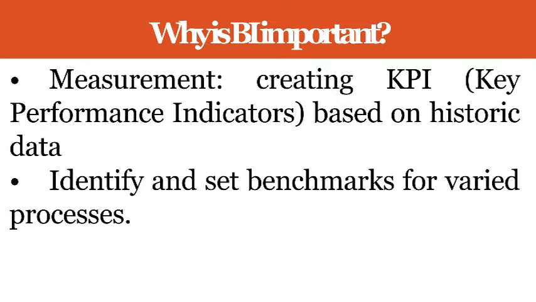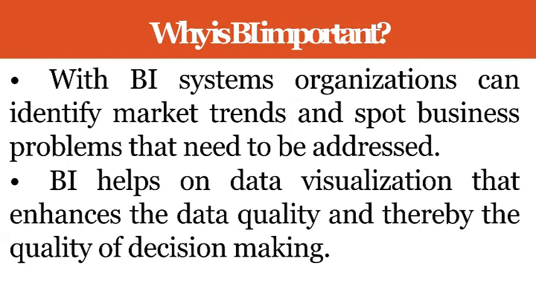First, measurement. So creating the KPI, or the key performance indicators, based on historic data. It also identifies and sets benchmarks for varied processes. So with BI systems, organizations can identify market trends and spot business problems that need to be addressed. So you can easily identify what product is in the market.